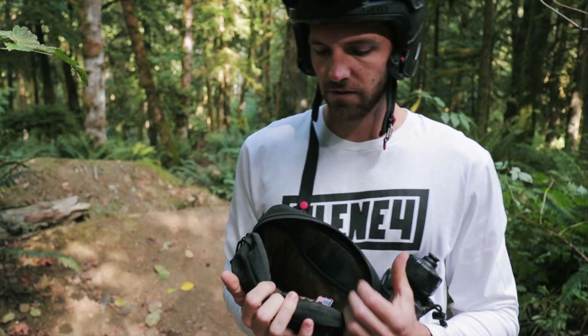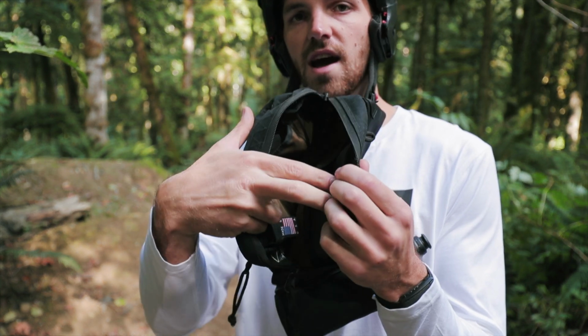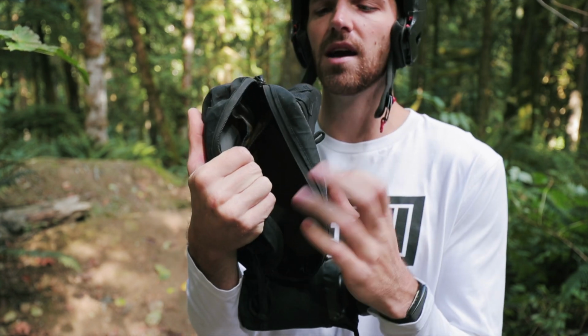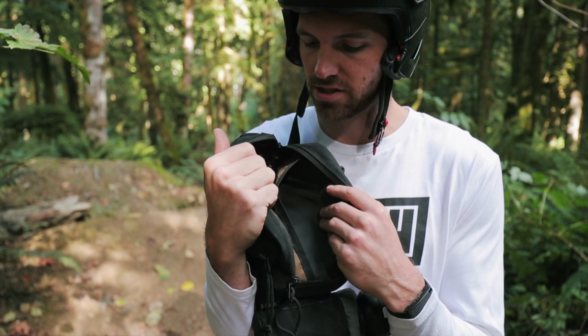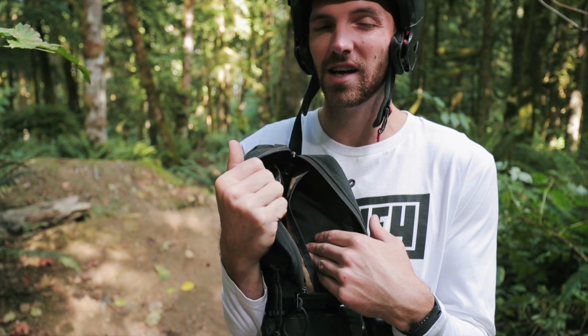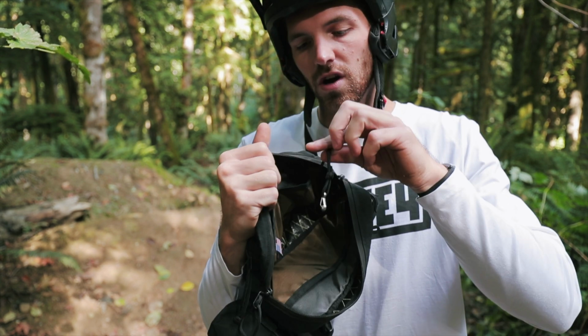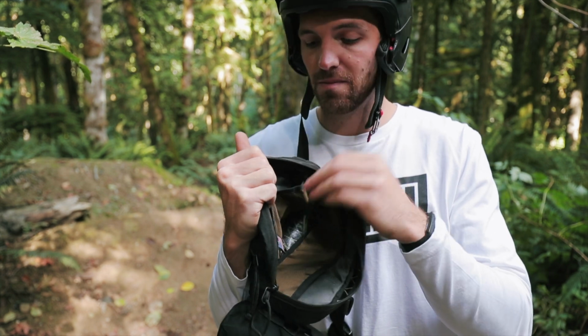a shirt. So to give you a nice close look at the pack, here's the inside. You have a nifty little pouch along the back side of the pack. For me, I don't use it. Maybe I'll throw some stickers in there, but it just is kind of nice. I thought about putting my phone on that side, but I don't want it that close to my back. Then a nice little drawstring for your key.